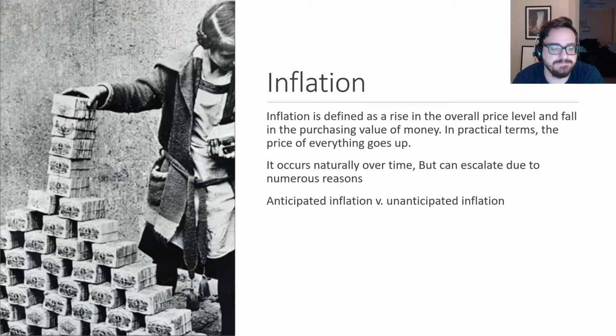Now, additionally, more severe problems can happen if inflation goes completely out of control. Now, we mentioned that this is an overall rise in price level, so it can happen because prices naturally rise. It's also tied to the idea of the purchasing value of your money going down. Now, this isn't necessarily a currency conversion situation of the US dollar is strong or weak relative to the yen or the yuan, which that's not what we're talking about. What we're saying is that your money, literally, when you go to the store, $5 doesn't buy you a lot of stuff. Now, when this can become a problem is when your currency becomes way too common, typically because the government is overprinting it. In America, this doesn't happen very often.